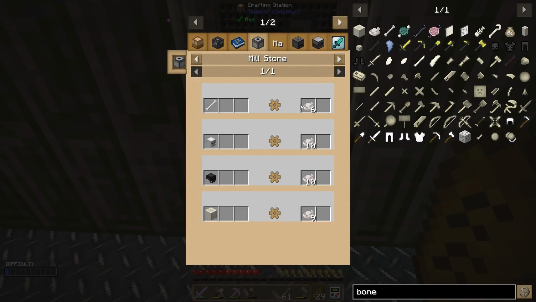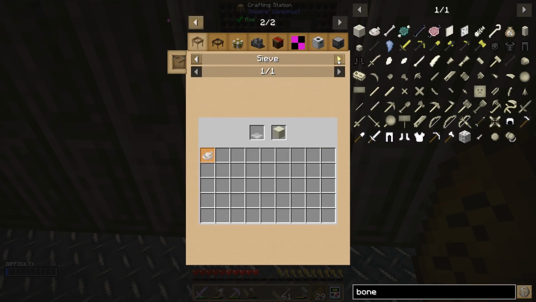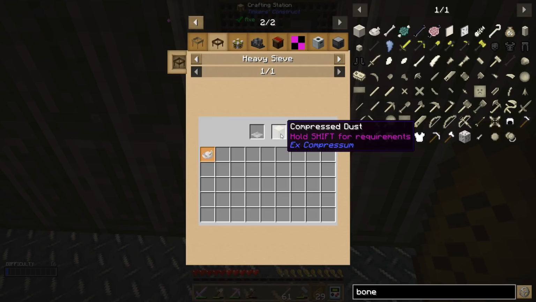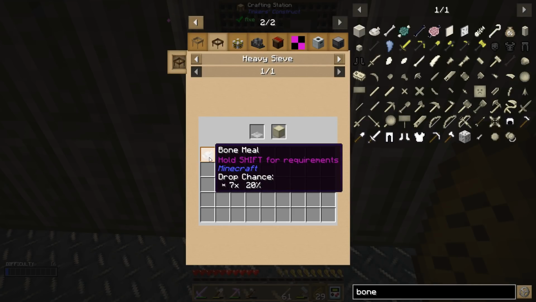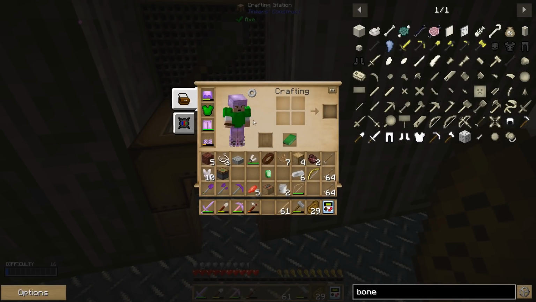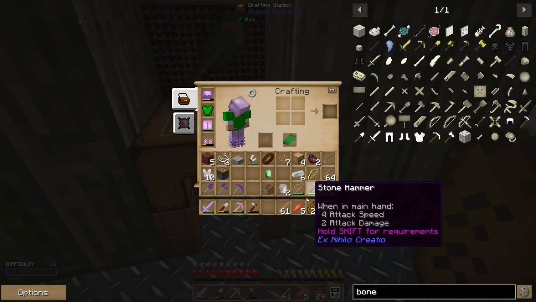You know, I could grind some bones in the millstone if I could find my bones. But this is the one I'm actually thinking about doing right here. Compressed dust will give me a bunch of bone meal if I sieve it through a string mesh. So that's what we're going to end up doing here in a moment.